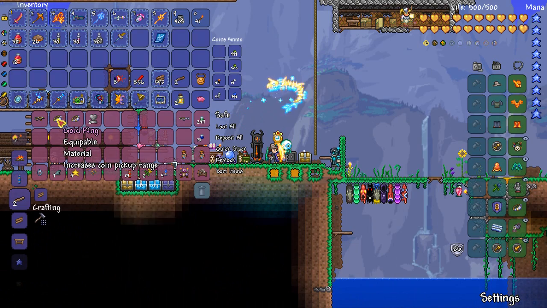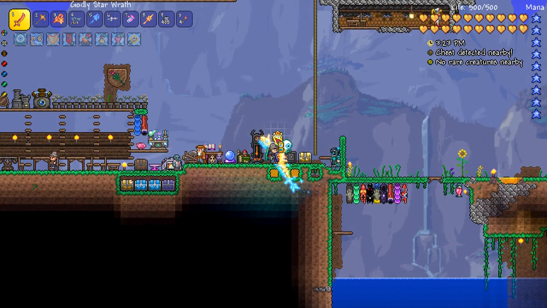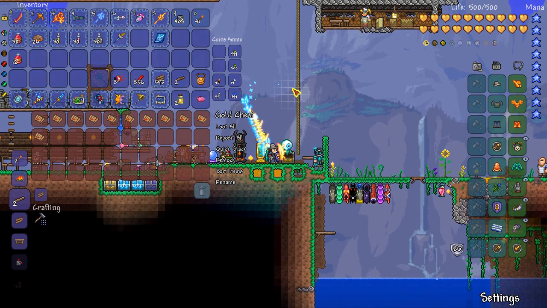Well, I fought the pirates a few more times, and sadly, all I got were 2 gold rings and a coin gun. But fighting them in the ocean, I did get 11 more pirate maps, and so I can always summon them some more if I want, but I think I'll move on to some other things for right now.